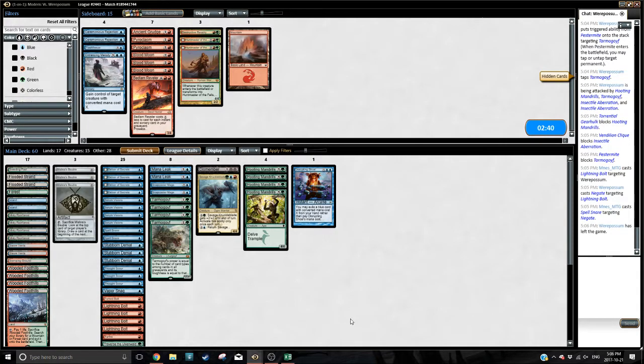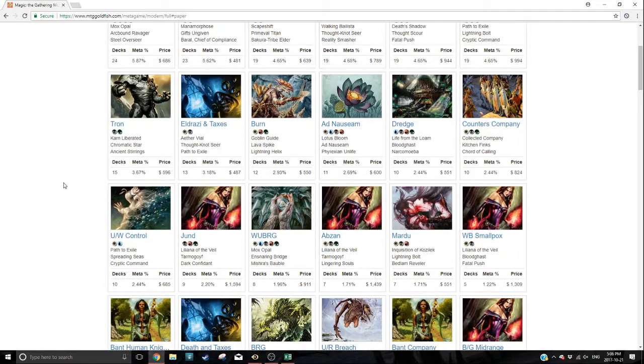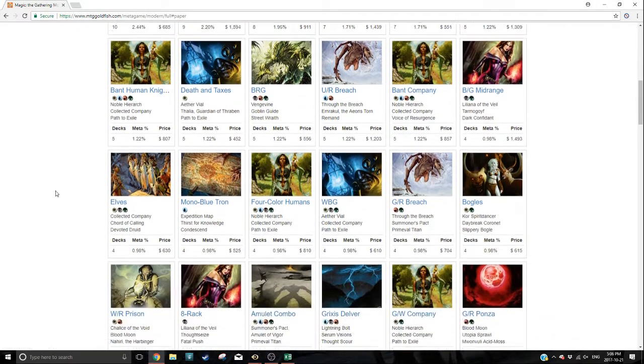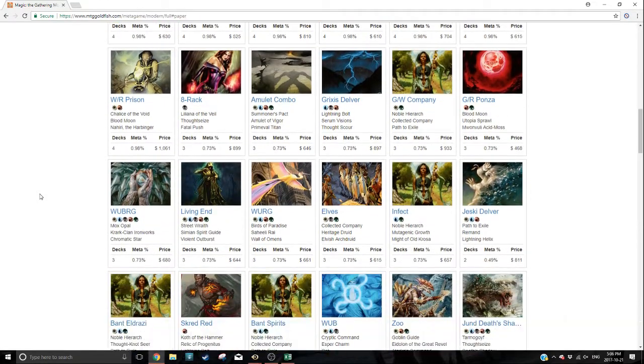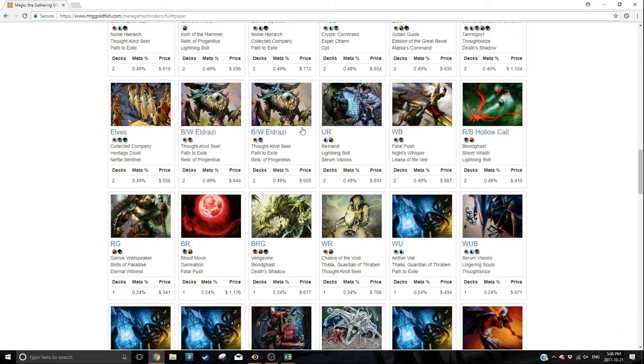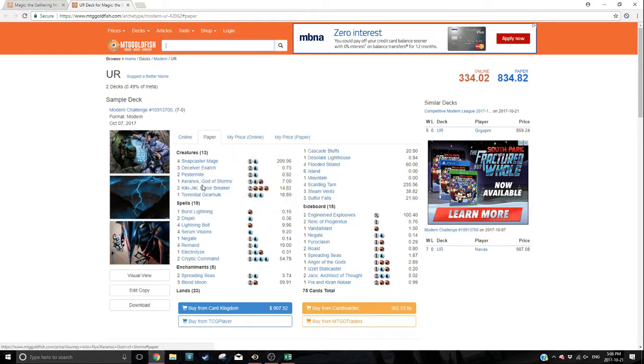Alright, what do we want to do against that deck? Is it even on MTG Goldfish? I'm going to scan through trying to find things that are blue-red. It's not Breach. They're not playing Breach. We've played against that deck. Blue-red. Okay. There's a blue-red deck. What's it look like? Snapcaster Mage, Exarch, Pestermite, Kiki, Torrential Gearhulk. Here we go.